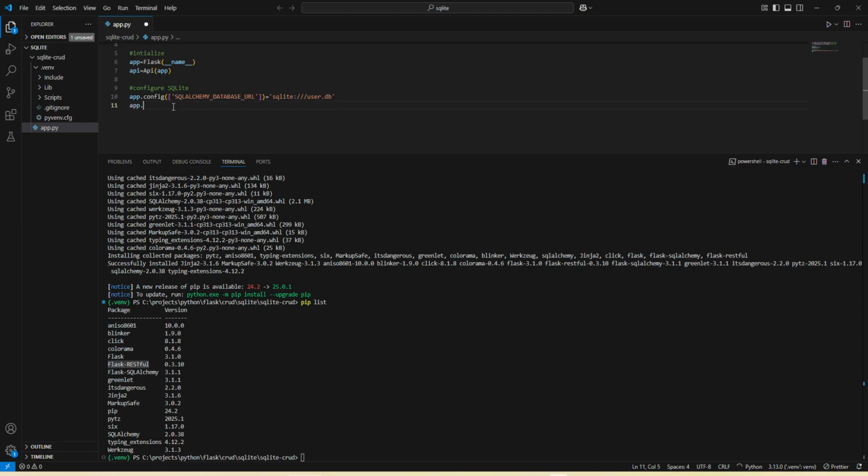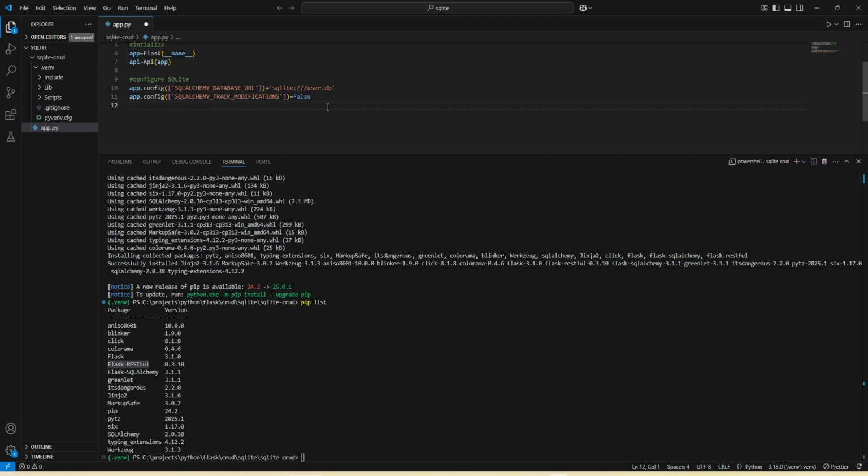Next, we can configure another setting. Let me copy this line and paste it, and here we can use SQLALCHEMY_TRACK_MODIFICATIONS and set it to False.